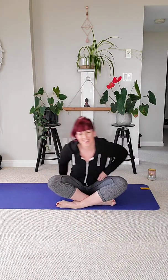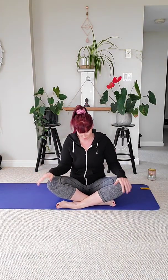So we're gonna start seated, cross-legged if you can. If that's a little difficult, feel free to have the legs out in front or sit up on a pillow. So you can take a cushion from the couch or a yoga bolster if you have one. We wanna make sure we are nice and even on those sit bones and then bring our hands onto the shoulders. Rolling those shoulders up, back, and down.